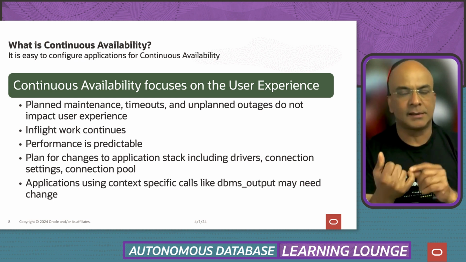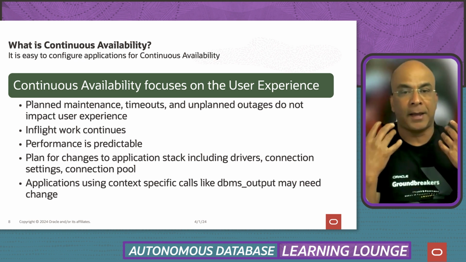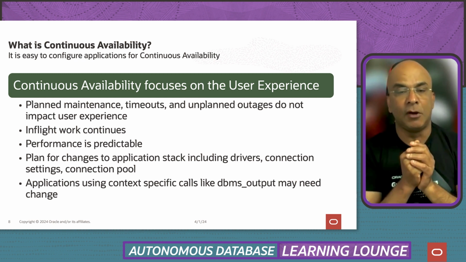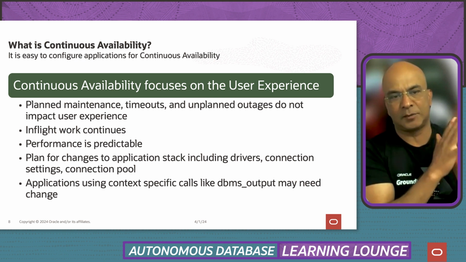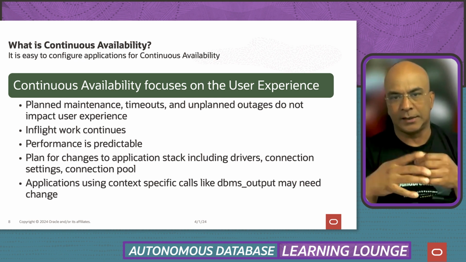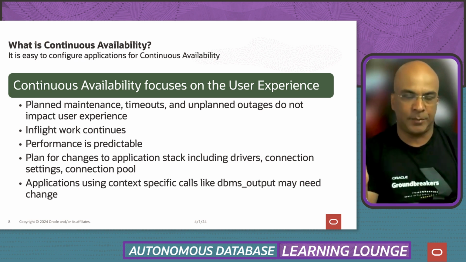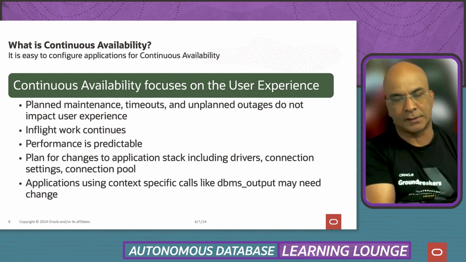What that means is the performance of that application and any errors that they may receive both need to be taken care of. So that's the first part, which we call planned maintenance. The other thing is the exact opposite, right? It's an unplanned outage because something happened, like there's a power failure or some memory bus suddenly crashed.